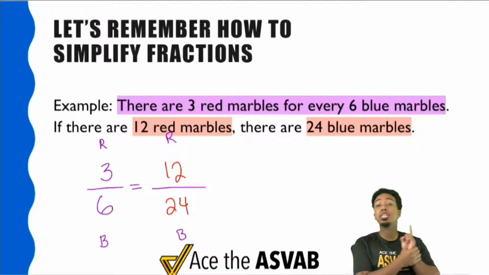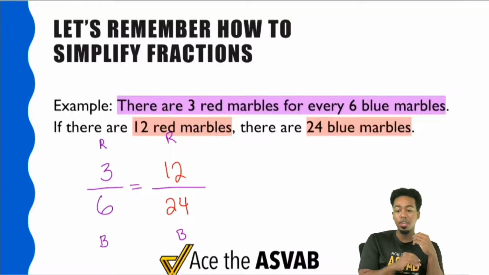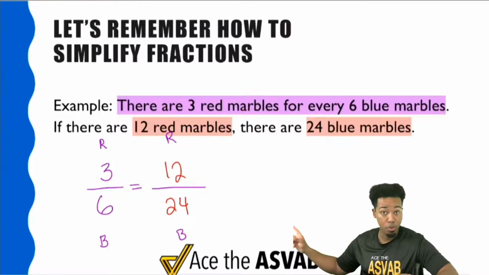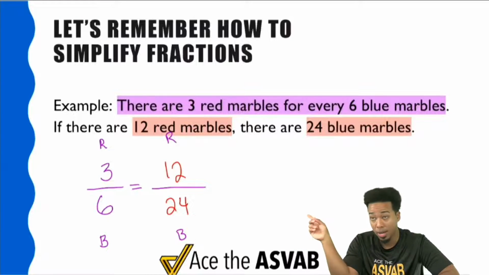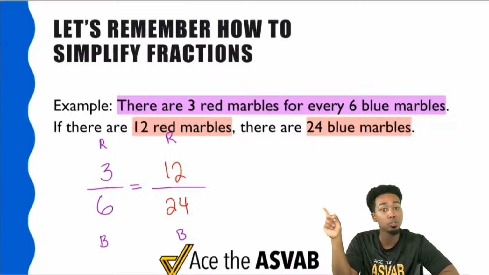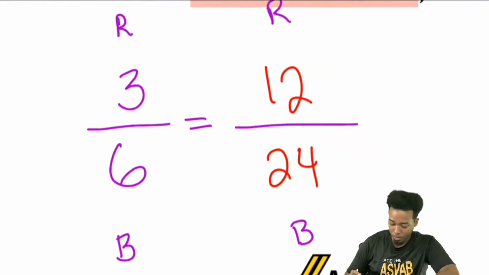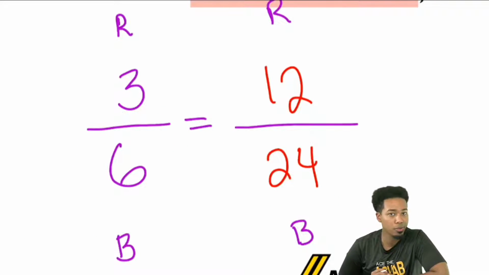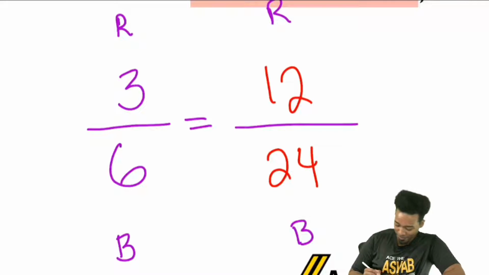Now, in terms of the numbers, this is where a lot of people really find their confidence when it comes to proportions. When I say compare the same things in the same way, what I mean is if the proportion is already set up, if you compare the numbers the same ways, it's going to be true every which way you compare. Let me prove it to you. My party people, watch this. We have 3 over 6 equals 12 over 24. Everybody, when I say compare, I mean with multiplication or division. That's all I mean. Follow along here. This is going to be a lot of fun.